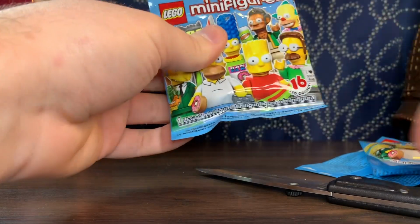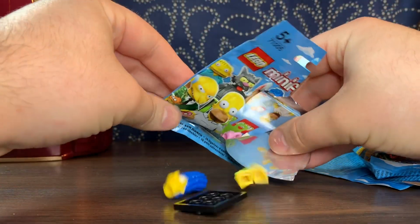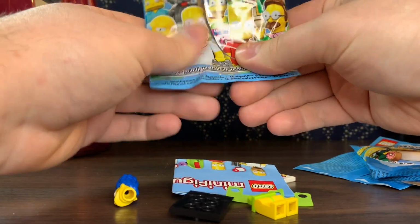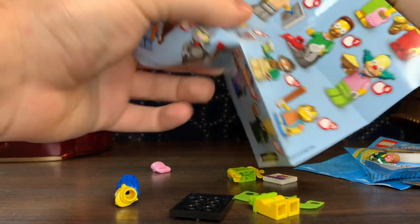Alrighty, let's get this open. And let's see who our first minifigure is. Oh, it's good old Marge. Look at that. Look at little Marge Simpson. Get everything out of the pack, completely empty. Alright. Now, let's take a look before we build her real quick.